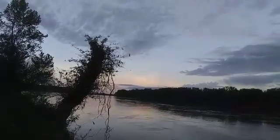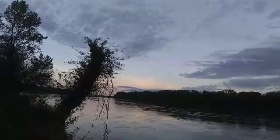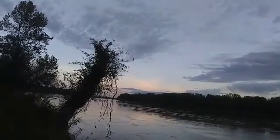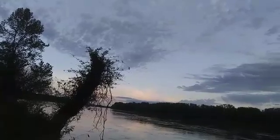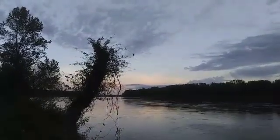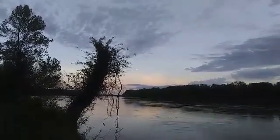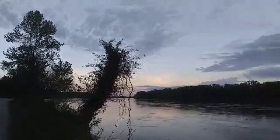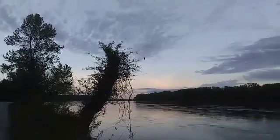I'll show you some of these spots that I set bank poles at, and a few pics through the after this particular segment. That way you can see what the water looks like before the floods, and you can see why I set bank poles there. A lot of the spots where I got the bank poles is right behind some wing dikes or next to wing dikes. So hopefully, we got some action.